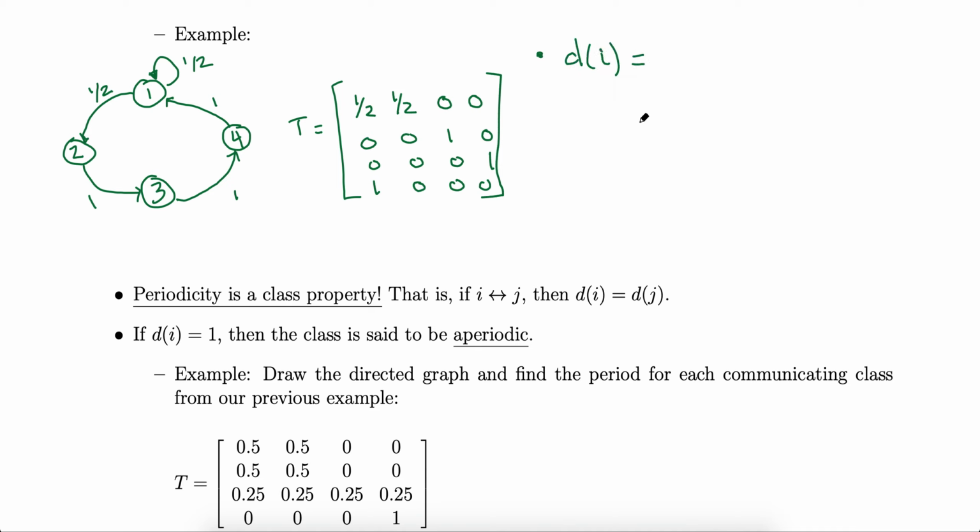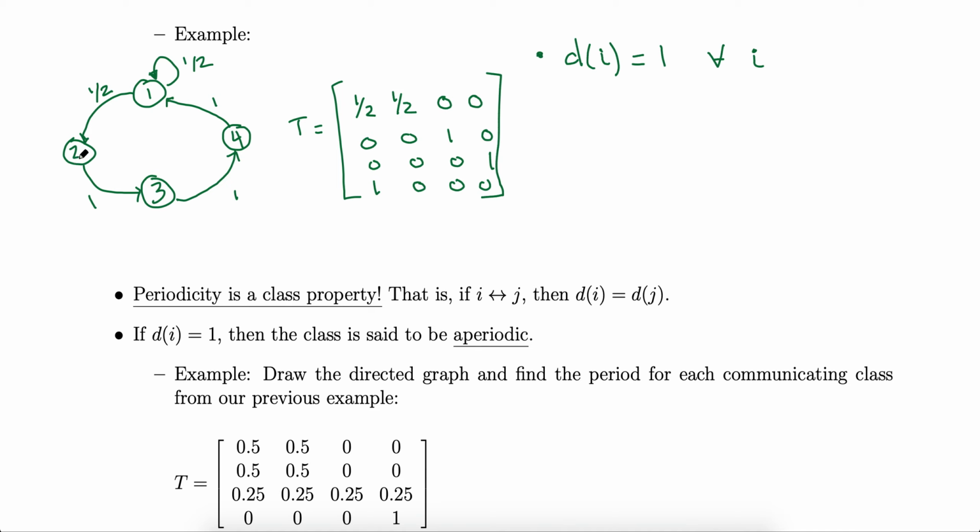All right, hopefully you've thought about that for a moment and concluded that the period is 1 for all i. So you can work your way through all 4 of these different states to come to that conclusion. But for example, starting at state 1, I can return to state 1 in 1 step, in 2, 3, 4 steps, and so on. I could keep going. The greatest common divisor there is definitely going to be 1, though, because I have this little loop here.